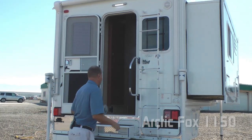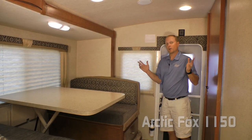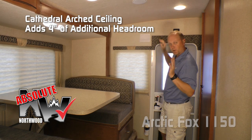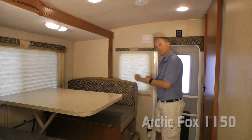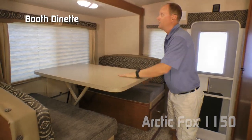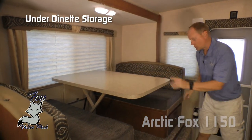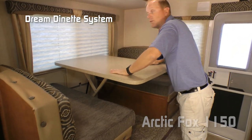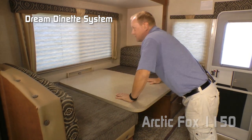Now let's see what the inside has to offer. When you first walk into the camper, you're going to notice how wide open it feels, and that's due in part to the cathedral arch ceiling construction, which adds up to an additional four inches of headroom here in the coach. Also, another thoughtful feature right behind the dinette: storage tray with cup holders. The dinette in the slide out is a full-size booth dinette with large view window, fabric nightshades throughout the coach, storage under both sides of the dinette, and dream dinette, which makes turning your booth dinette into a bed a snap.